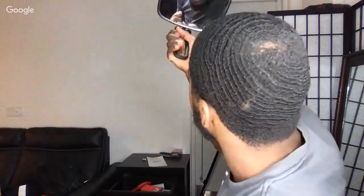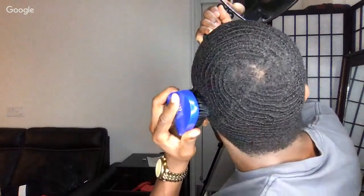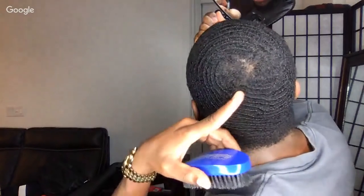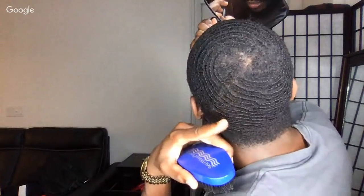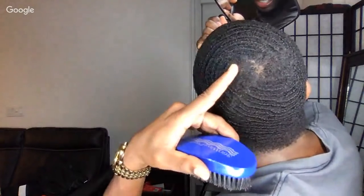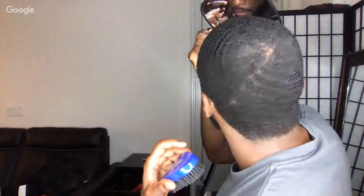But yeah, let me finish explaining this about the crown. I really like the way this works around the crown area. Watch that. You see, that was one brush stroke. Now, it did create a line right here. You see that line? It's a light line, but nevertheless, it's a line. That line wasn't there before, but this brush angle created it. Nevertheless, that brush angle, where I pushed it that way, closed my crown up right there. Now, to get rid of this line, watch what I'm doing. I'm just looking in the mirror and brushing in different ways and seeing how my hair reacts to that brush angle.